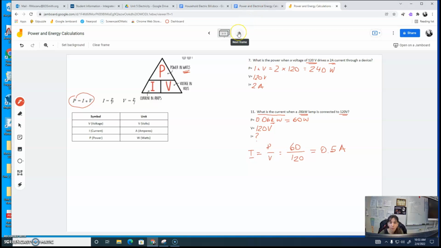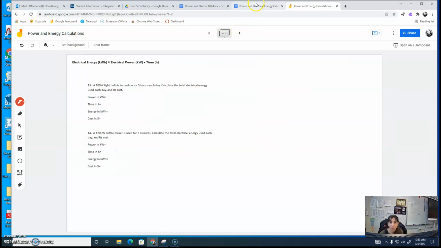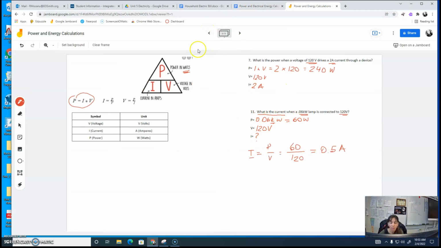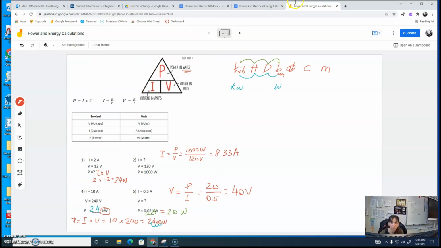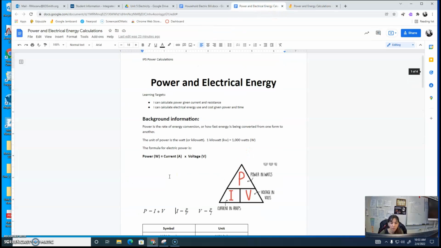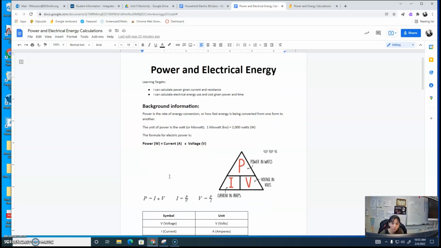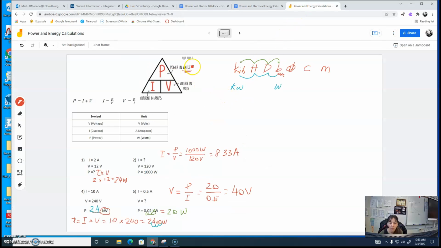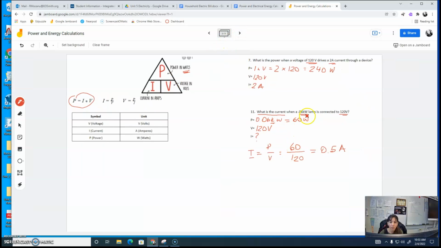All right, I will make another video where we're going to discuss electrical energy, which is a little bit more challenging. What I would say for this part of the worksheet where you're dealing with power, make sure you convert your units, okay? So paying attention to units is very, very important. Make sure that whenever you use these formulas, your power has to be in watts. So if you're given power in kilowatts, like we were in this problem, or in this problem down here, make sure you convert that from kilowatts to watts, or vice versa.